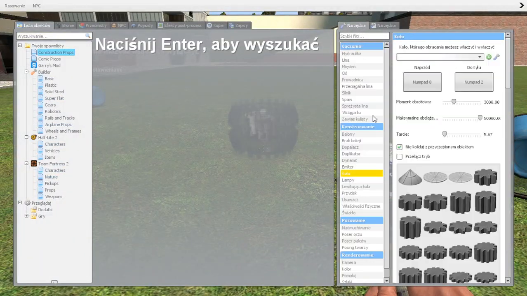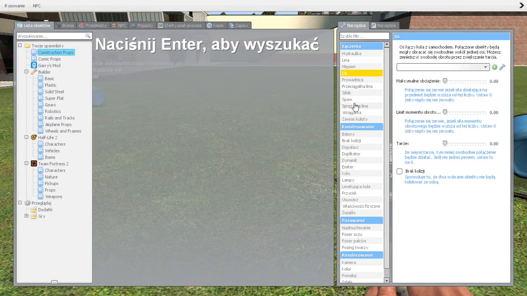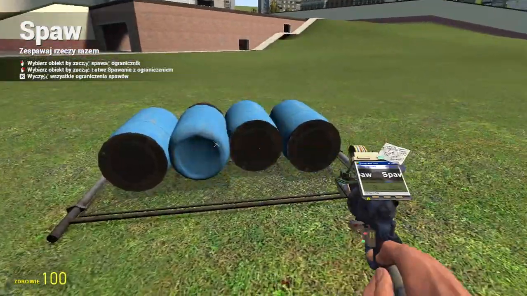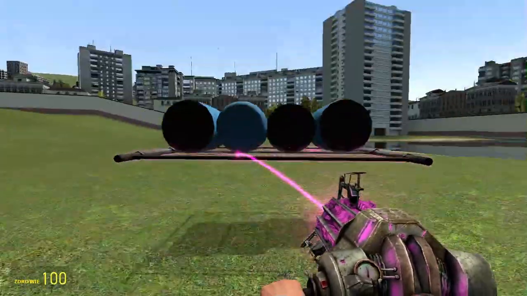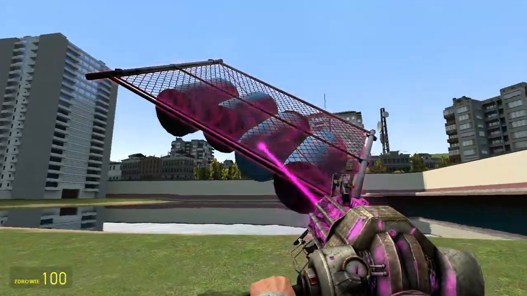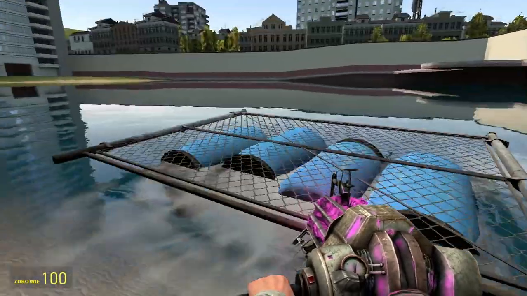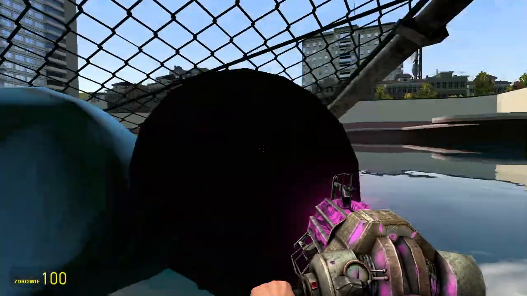You take connector or whatever it's called in English version. Connect them with the fence. And that's how we make a boat. You rotate the fence, and that's your boat. Can not that easily go on it, but it works.